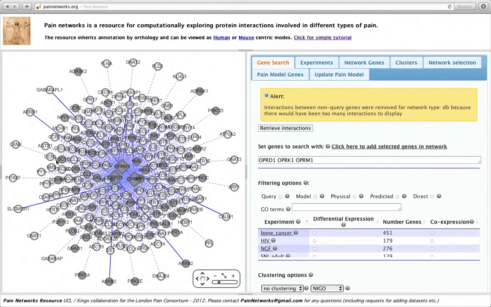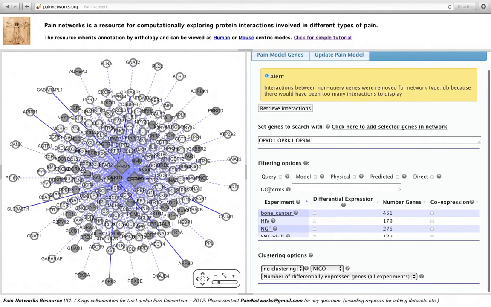number of pain-related or pain annotated genes amongst its interactors. These are the shaded genes. So how can we interpret this visually a bit better? Well, we can cluster the network, more details of which are in the manuscript. So if we use links to cluster the data, which means that one gene can be in more than one cluster, you're clustering the nodes essentially.